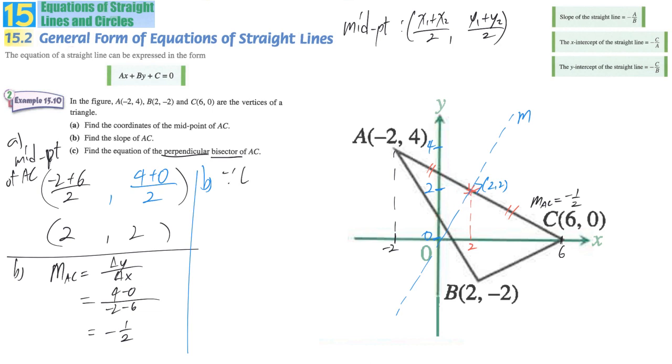Since let the line be L, L perpendicular to AC. So the slope times slope AC should equal to negative 1. That's why we know that the slope of the perpendicular bisector should be positive 2. That's how we get it. We have one point, we have the slope. So it's enough for us to get the equation of this perpendicular bisector. We finish the preparation.